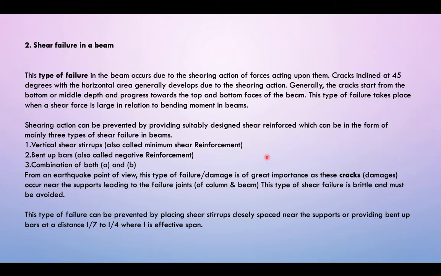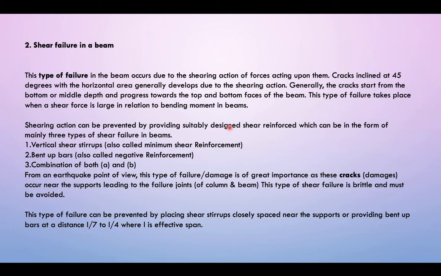And the next slide is shear failure in the beam. This type of failure in the beam occurs due to the shearing action of the forces upon them. Cracks inclined at 45 degrees with the horizontal are developed due to shear action. Generally, the cracks start from the bottom or middle depth and progress towards the top and bottom face of the beams. This type of failure takes place when the shear force is large in relation to bending moment in beams.